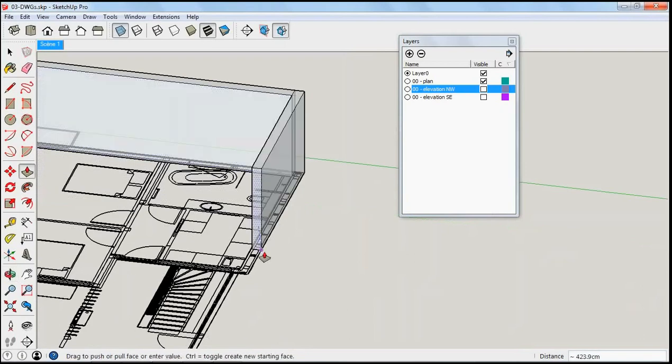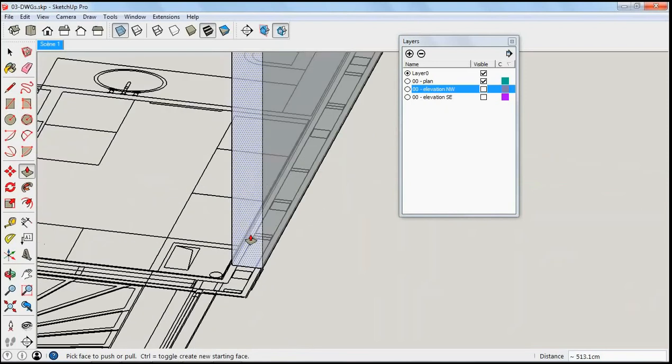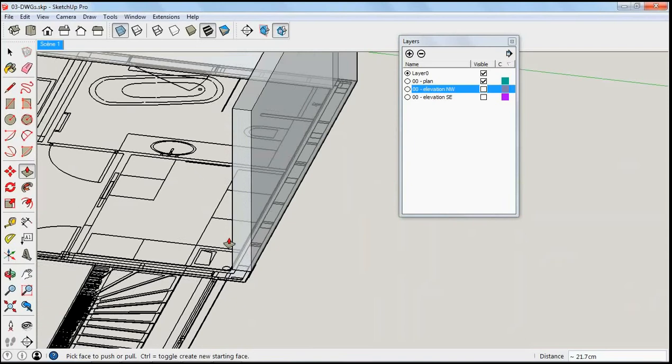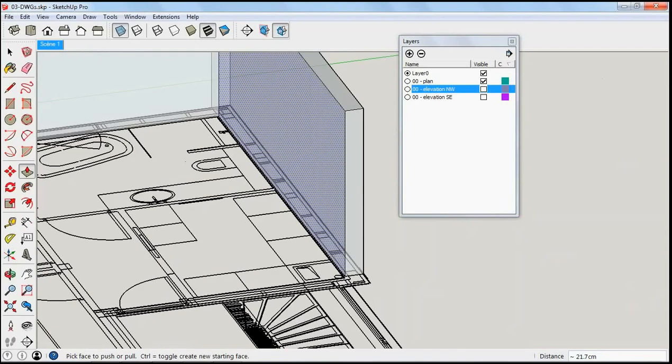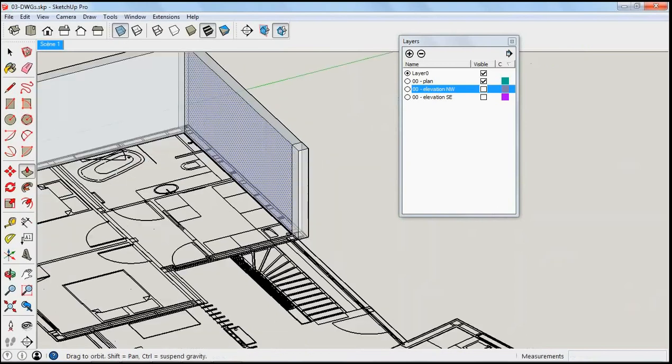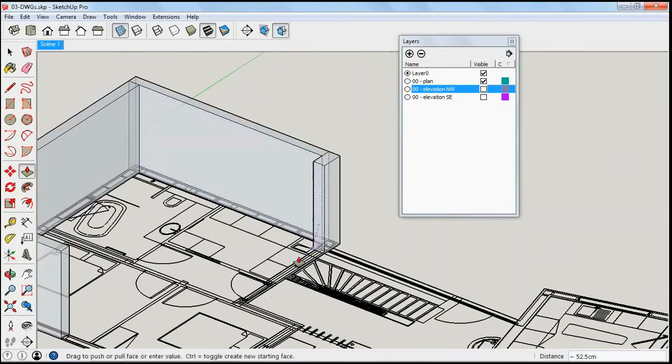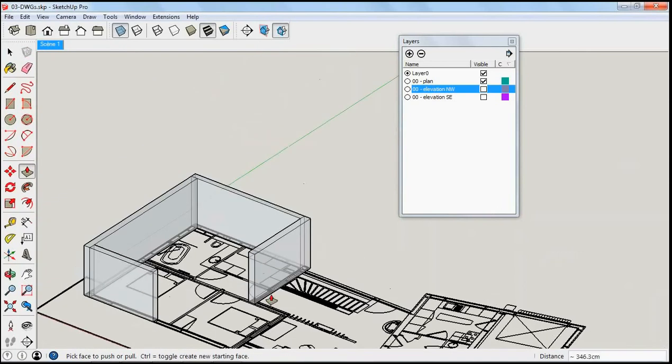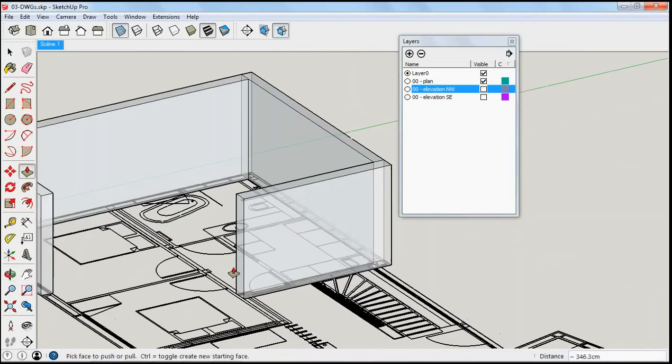I'm continuing to build additional walls in the same manner. Basically I am doing the copy here while pushing the material, so it gives me an edge so that I can pull this as a separate wall. And you see, it's so easy. I have drawn almost a room.